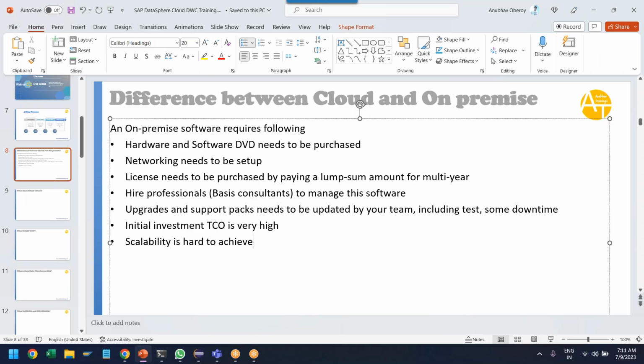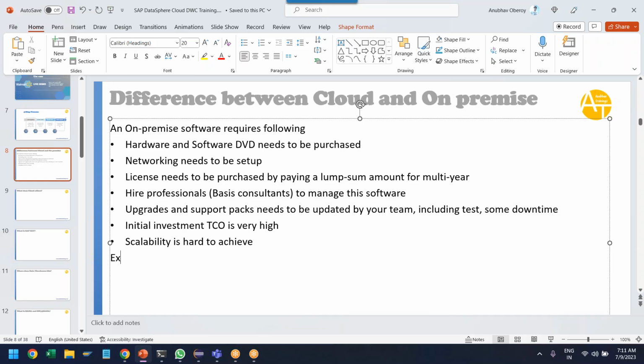You cannot. You need to buy the whole set of hardware to scale your system. So scalability is hard to achieve. It's not impossible, but hard, as you need to procure new hardware, plug new hardware in as a distributed system, and configure the same. There is a lot of configuration required to achieve the scalability. It's not plug and play to scale your software.